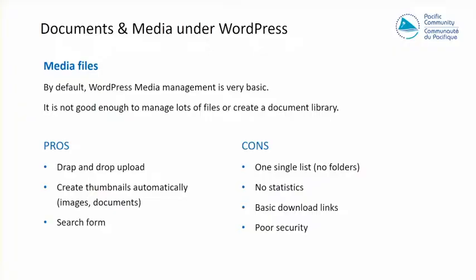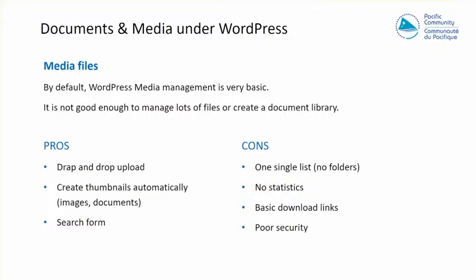It creates thumbnails automatically. So basically, when you upload an image, it creates different sizes of that image, so it's directly available for the rest of the website. And even with documents, if you upload a PDF, it creates a thumbnail with a screenshot of the first page. So that can be useful as well to quickly find your document. And it does have a search form.